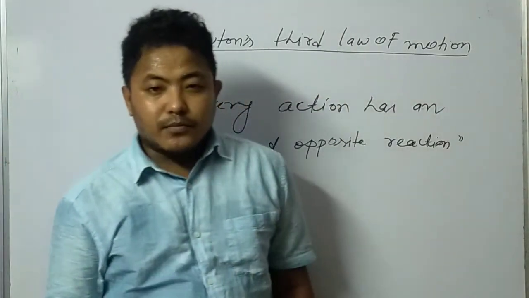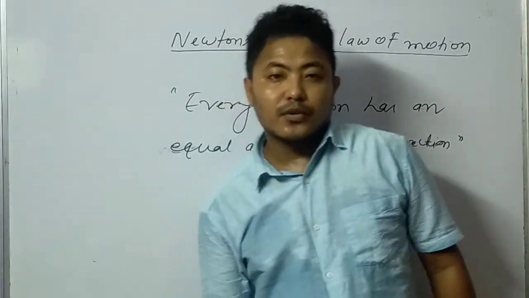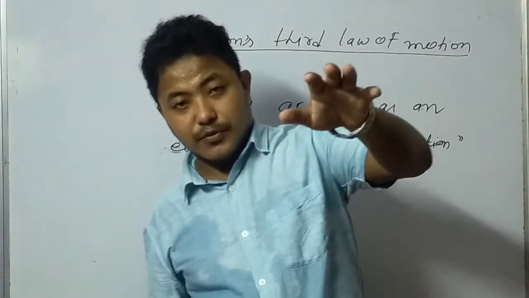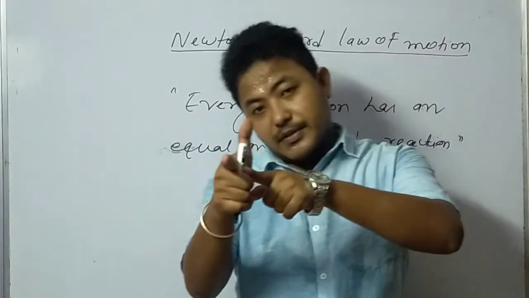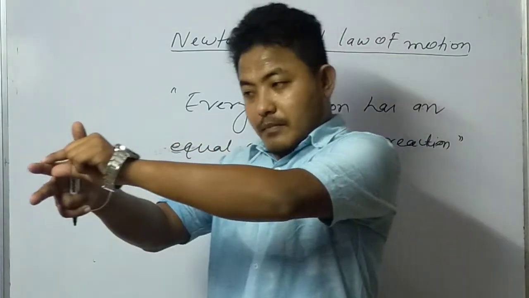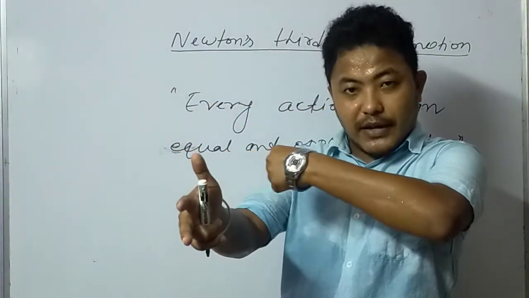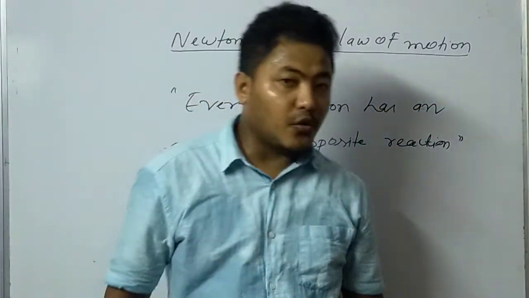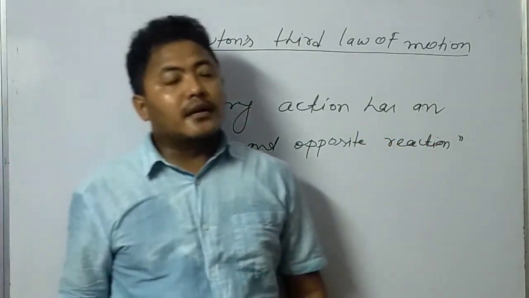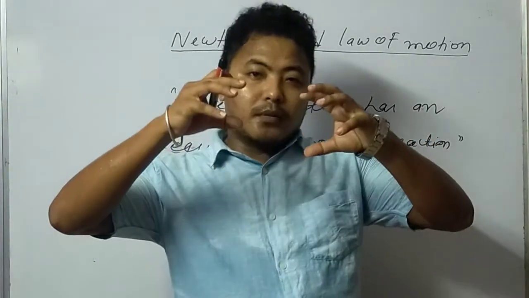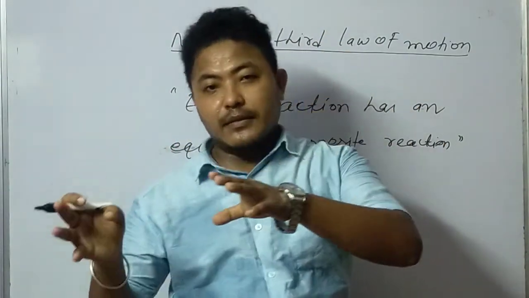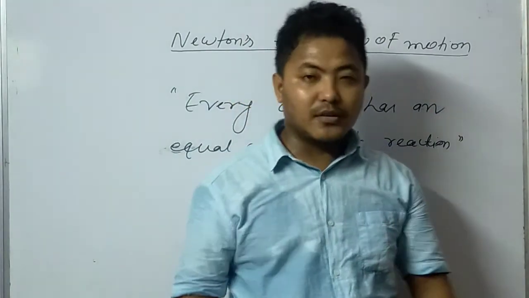I have given some examples in front of you, such as the recoiling of a gun. This process is called recoiling of a gun. When we fire it, the bullet goes away from the gun, and hence the gun gives a back force on the hand of the holder. This is called recoiling of a gun. Am I clear? Then the launching of a rocket, and then I have told you about the attraction force between the earth and the sun, and between the moon and the earth.